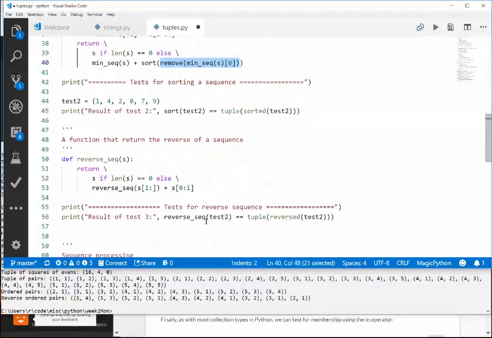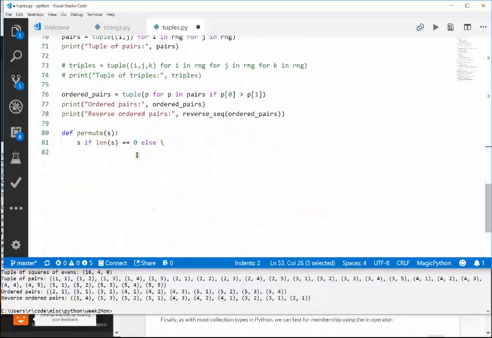On the other hand, here is again a smaller sequence. So I'm assuming that it works on a smaller sequence, and I'm going to have the recursive call on it. The obvious thing to try, that won't always work, is S from 1 to the end, which is a smaller sequence. So let's say somewhere in here I have perm of S from 1 to the end. This is a sequence of sequences, right?